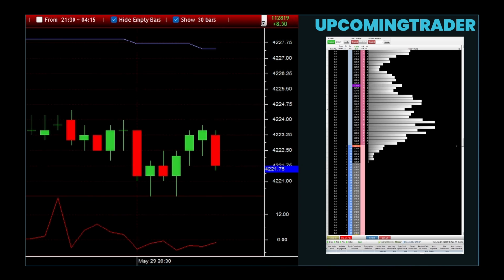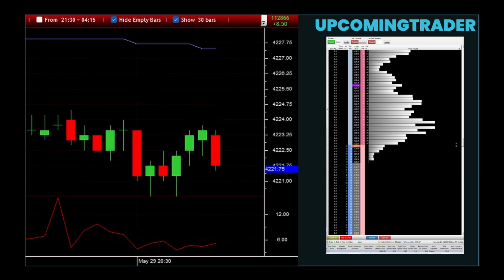The head and shoulders pattern consists of 3 peaks, with the middle one being the highest. This is a sign that the price is losing momentum and a reversal might be coming. A double top looks like the letter M, and it indicates that the price tried to rise twice but failed both times, suggesting a downward movement. A double bottom, which looks like the letter W, suggests the opposite, meaning that the price may soon move up after failing to go lower twice.